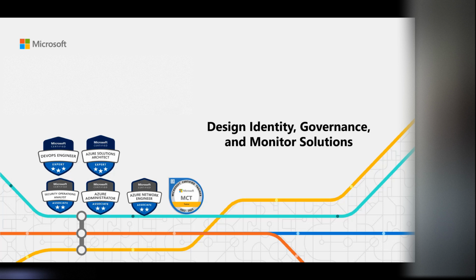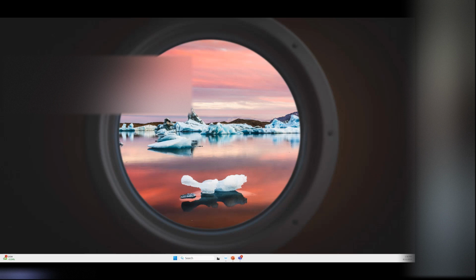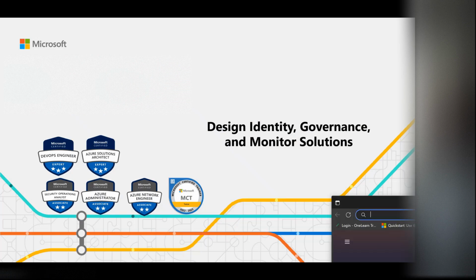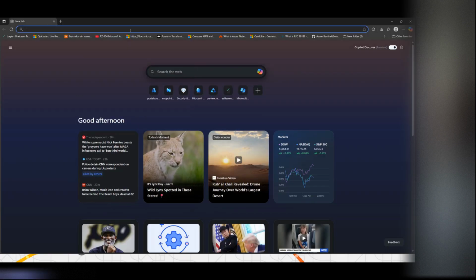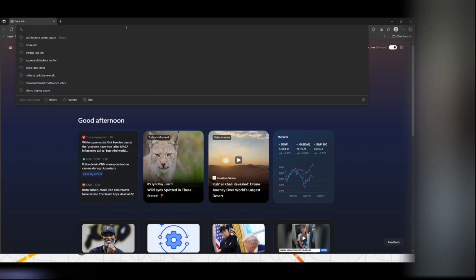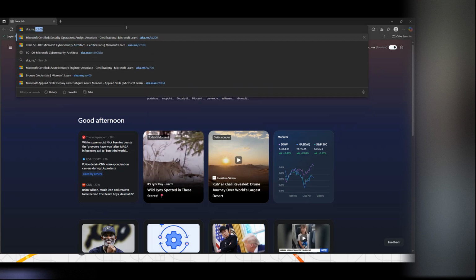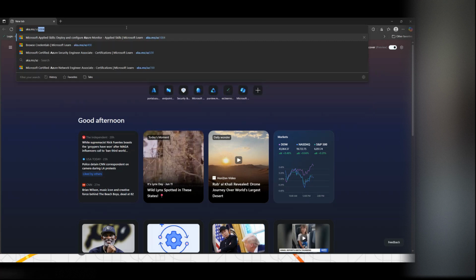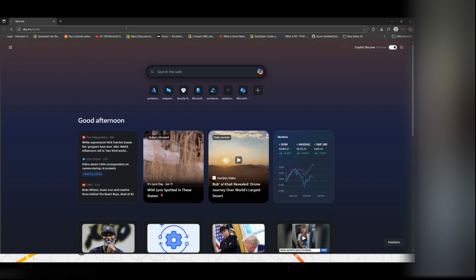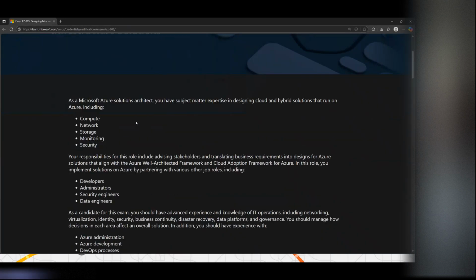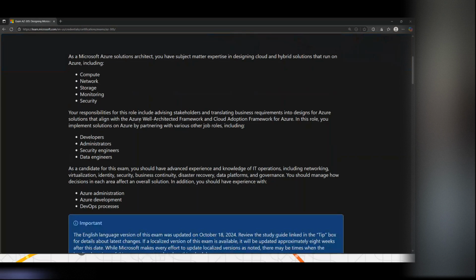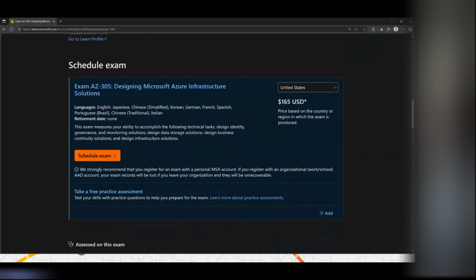So I'm going to have some materials here. Usually the materials are somewhere here. If you need access to the documents, let's go to aka.ms/az305. So you want to get a foothold from an engineering standpoint, from an architecting standpoint, for implementing Azure resources.